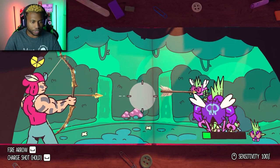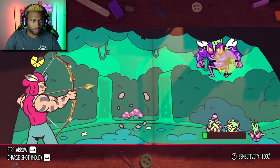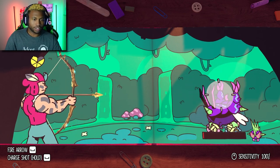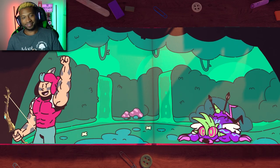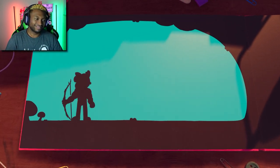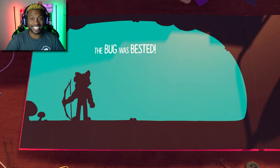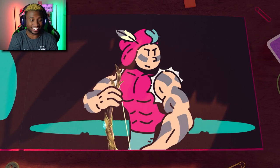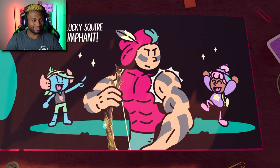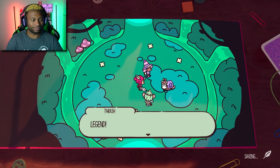Fuck! Stop shooting! One more. Oh! Yeah. That was a lot. The bug was bested. That sensitivity is not high enough, even at 100. Yeah. The Plucky Squire triumphant. Legend!